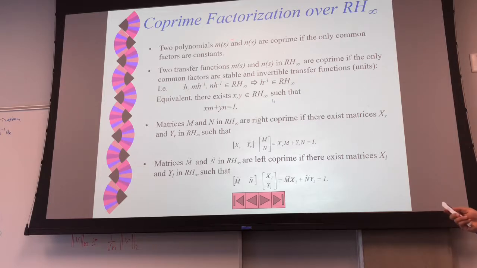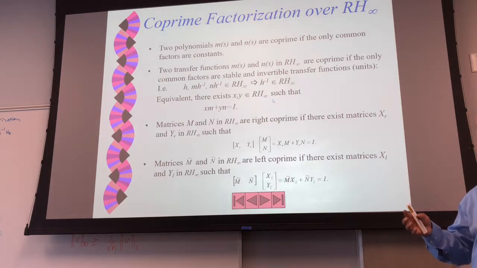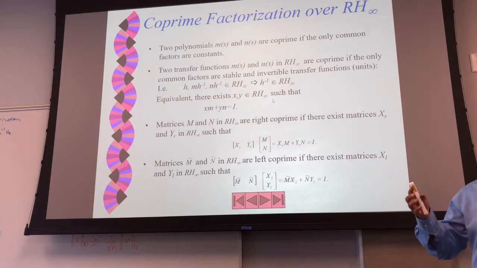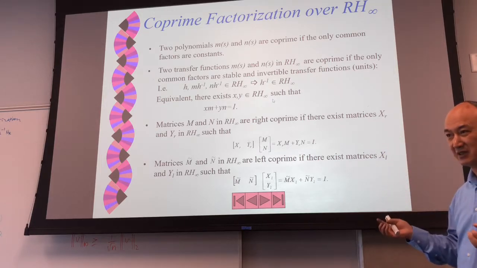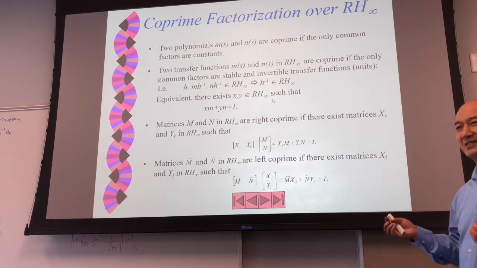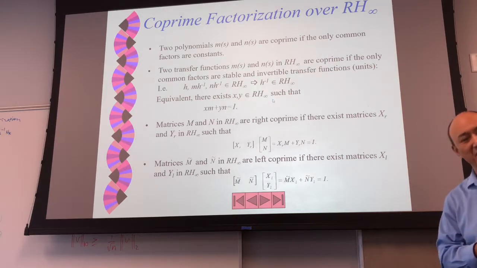So this is easy to understand. But given polynomials, how do I know these two polynomials are coprime without factorizing everything? Especially when you have a high order polynomial, like 10th order, and another 10th order. Do you know whether they have a common factor? You need a way to check it. That's non-trivial. It's not easy.